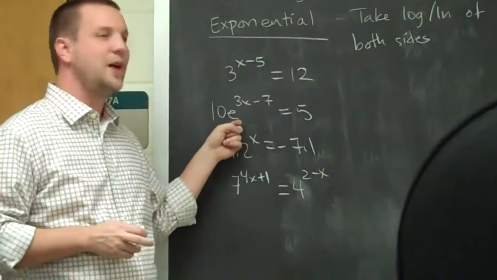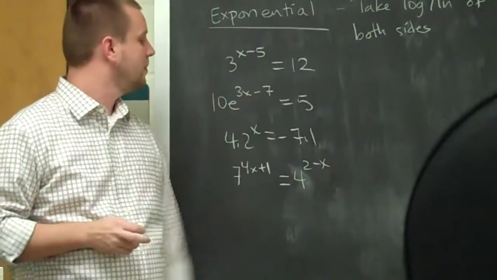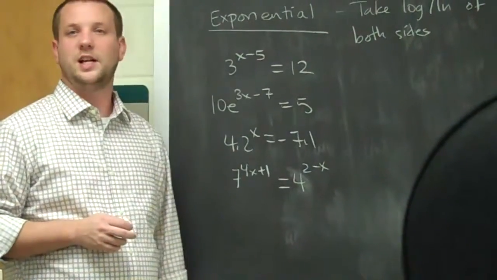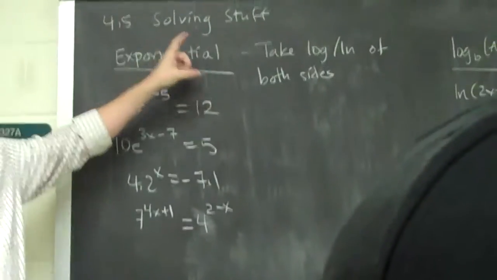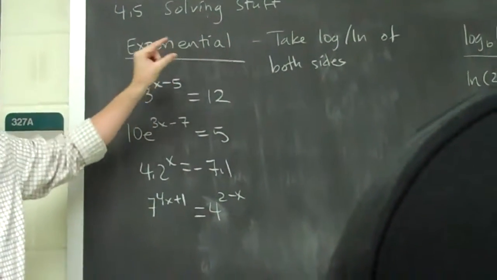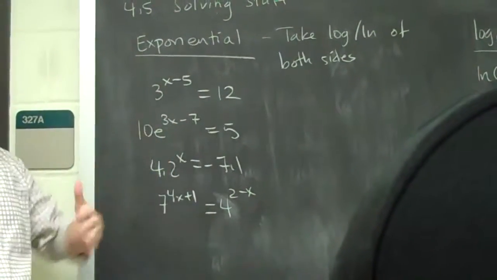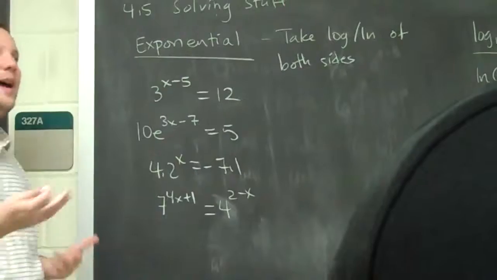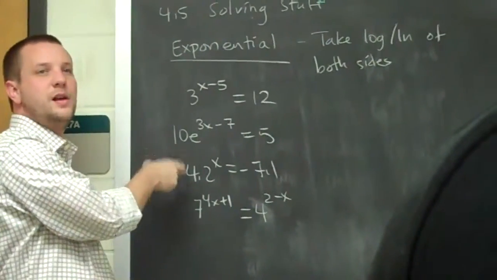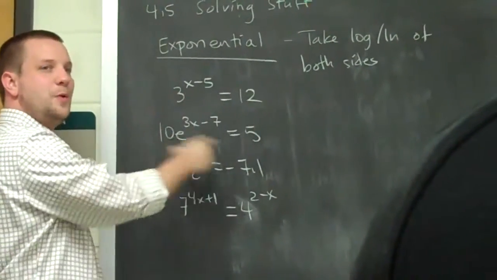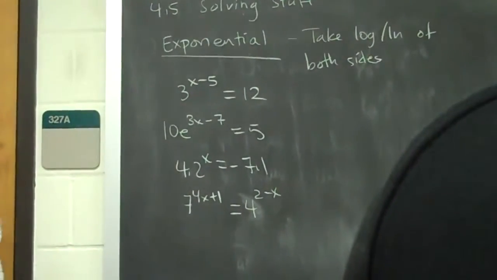The only one where it wouldn't matter is the one where I've got my base e. In this case, I would almost definitely use natural log, but that's the only one where I would be particular. The reason we want to take the log of both sides, forgive me for repeating myself, is that solving for a variable that's in the exponent is difficult. Because I take the log of both sides, I've got that third property down there that lets me bring exponents out front, and it gets the variable out of the exponent and into a place where I can manipulate it using other algebra skills.